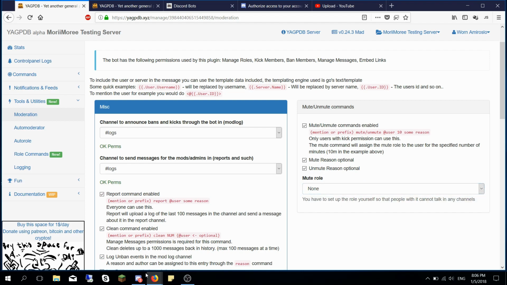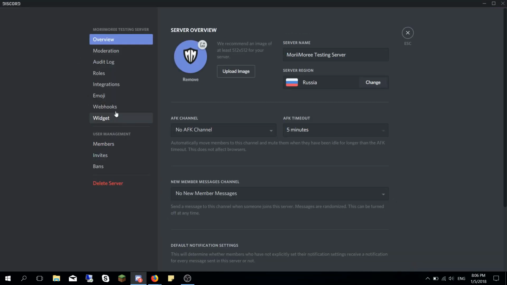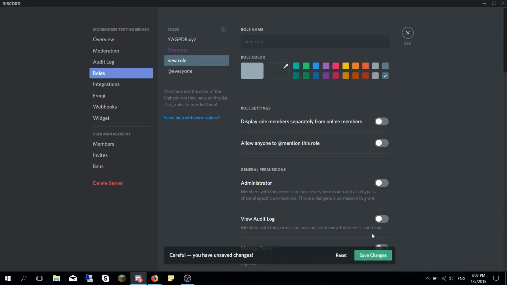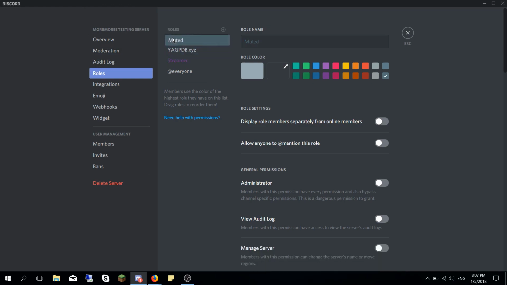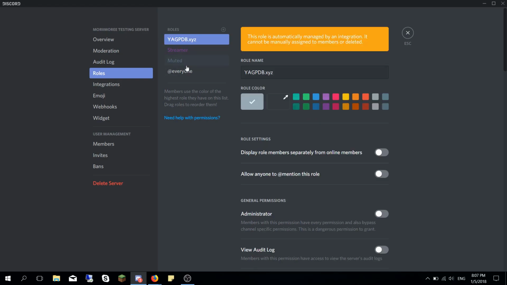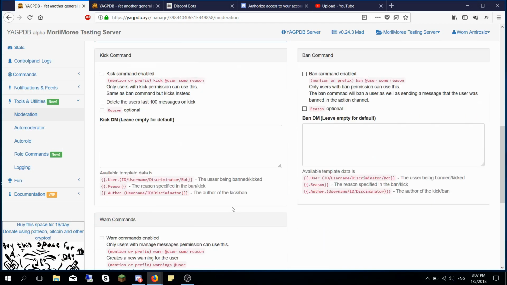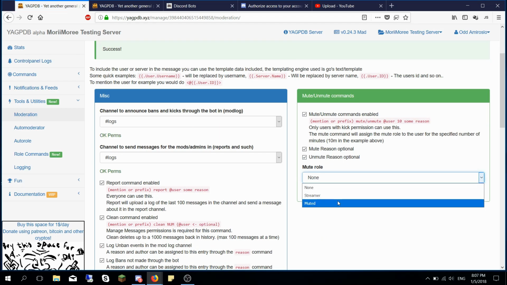And yeah, I forgot to say that you need a role that is called muted. For this, you call it muted, for example. You give it this color or whatever color you want, and then make sure it's under the bot, not over. Any role that you want the bot to manage should be under it. Now, after this, let's save. Now here it's called muted.